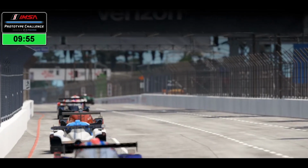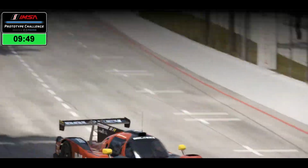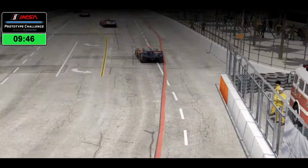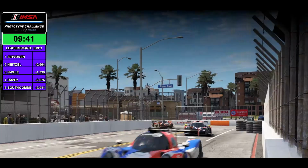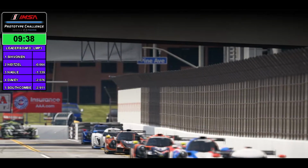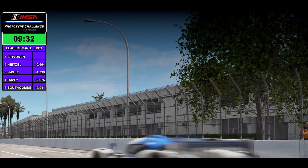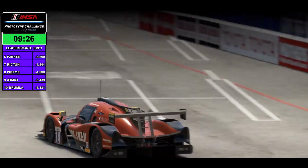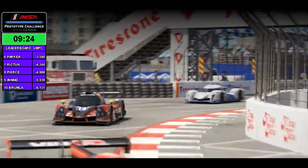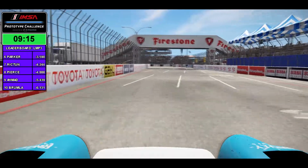Southcombe, though, again, he's clawed his way back up to catch up to Davey after Davey separated a little bit. But Southcombe's got Parker right behind him in that number 7 Ginetta. And as I stated before, these Ginettas are running a lot better this weekend than they did at Daytona. You can see just how close this LMP3 field is. Less than 3 seconds separate 1 through 5. And on a track like this, that's a lot more distance than, say, when you're at Daytona. But again, one mistake can leave the door open for you.